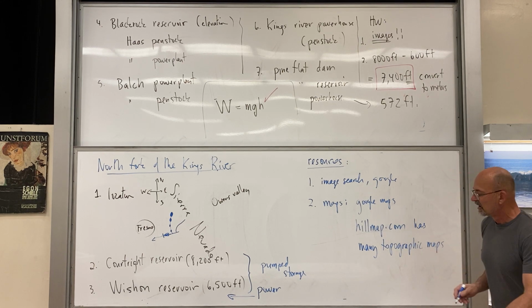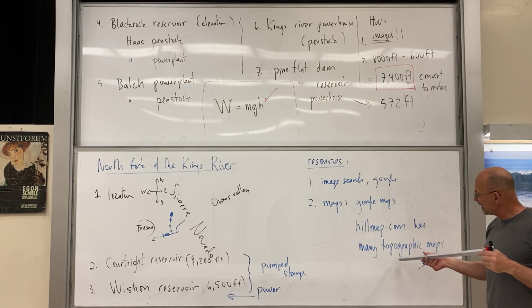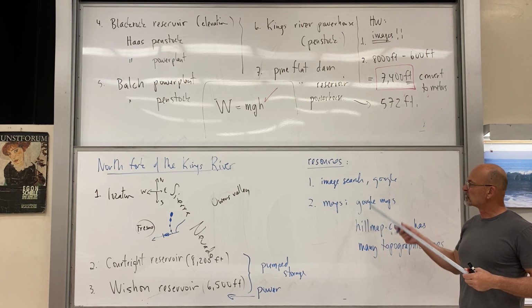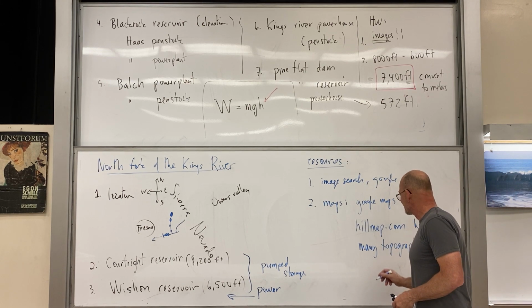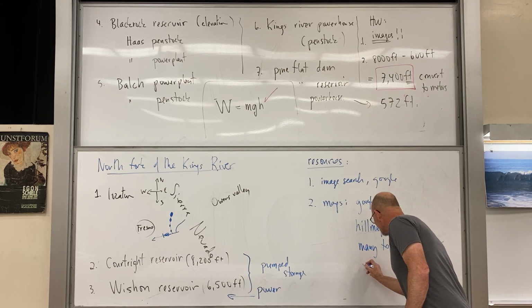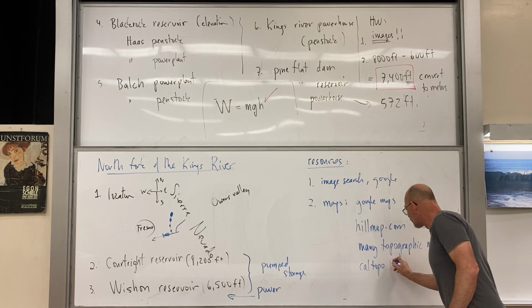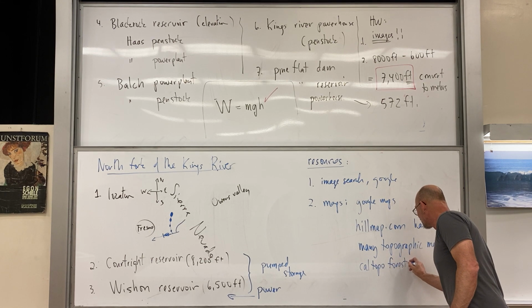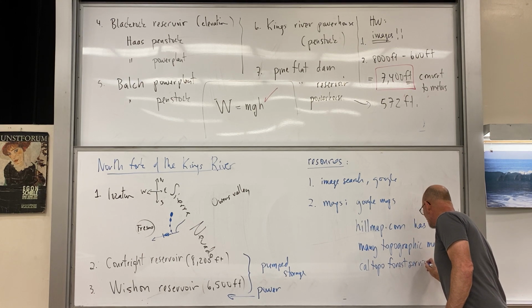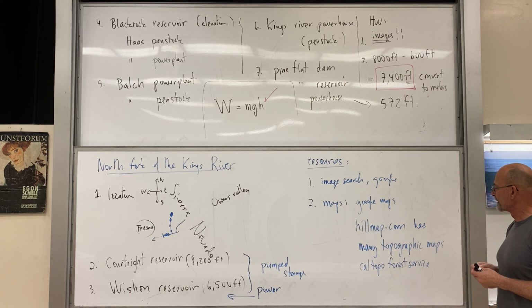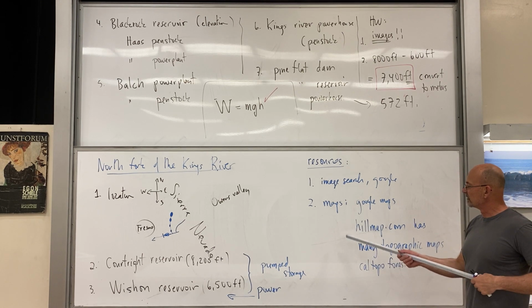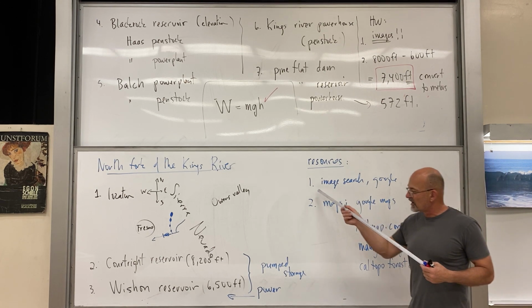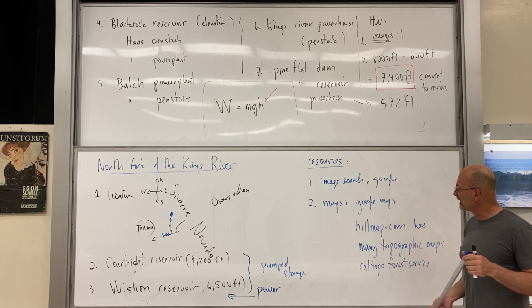And some of them will actually show quite a bit of the features that we're talking about in terms of the power plants here. One really detailed one is, for example, Cal Topo Forest Service. But people are going to find different things, and that's part of the interesting nature of this. People do different searches and find different kinds of pictures, so I'm not insisting on any particular one.